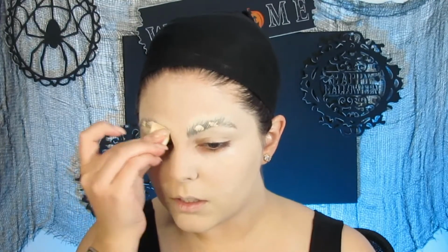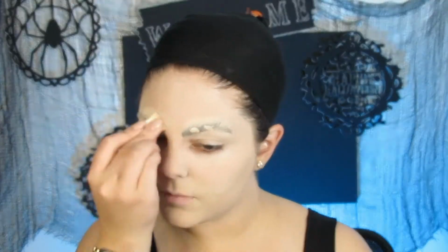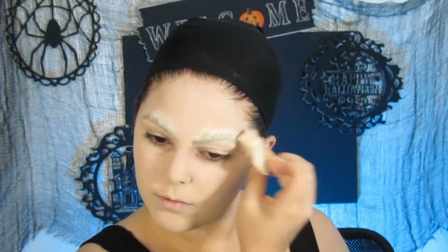And a little bit more concealer there, just to really take away a lot of the color, but not really take away the fact that I do have eyebrows. It's just to dissimulate, not make them as prominent on the face or like a focal point. It also gives the illusion of the eyes being even wider.